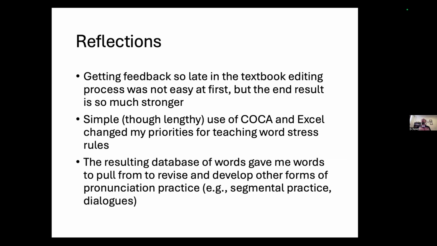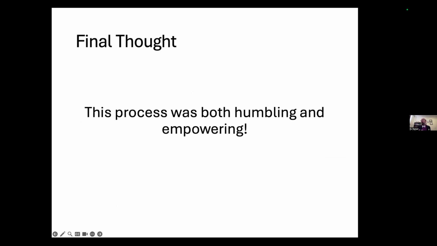And so the resulting database of words gave me words, I mentioned this, to pull from. So I'm really happy now with the segmental practice, different dialogues, example sentences, because I was really able to incorporate more words in that sense. So just a final thought, this process was both humbling and empowering. So again, these were word stress rules that I've been teaching for a long time. And it was humbling to see, okay, so some of what I was teaching, they weren't as high of a priority, but it ended up feeling more empowering because I had data to back up decisions that were in the book. And I'm so glad that I did this before it came out and is published.